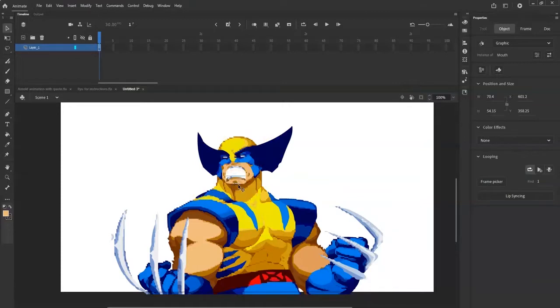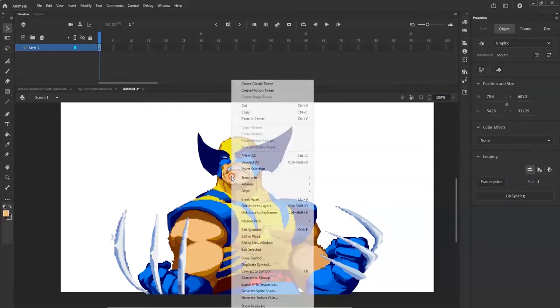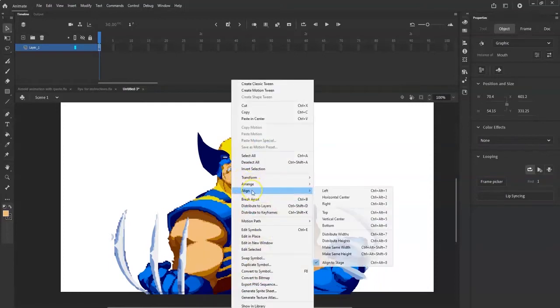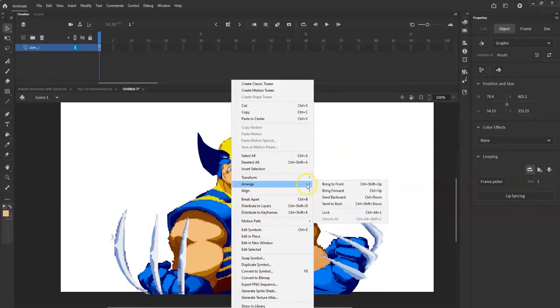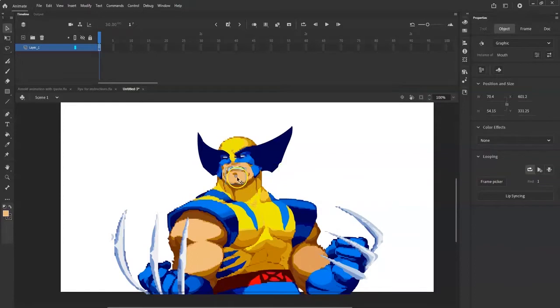And I don't want that, so I'm gonna pull it forward. I'm gonna bring it to the front. So I'm gonna right click, go over here to Arrange, Bring to Front, not Bring Forward. If you're gonna bring it to the very front, click Bring to Front. Bring Forward just brings it one step further, which will still work, but as a best practice, you wanna always bring stuff straight to the front, and put it on top of everything else. So now if I pull it down, it'll cover up the neck there. There we go. Cool, all right.